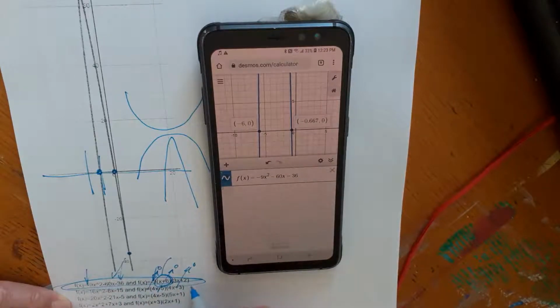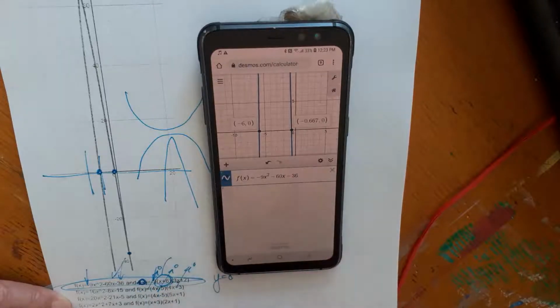Why does it need to equal 0? Because y is equal to 0 at that point, right, where it crosses. So to find out where the x-intercepts are, we put y equals to 0, which means f of x would be equal to 0 here. So the whole thing equal to 0. Each of these components must be 0 itself, or one of them, or all of them. So we test both cases.